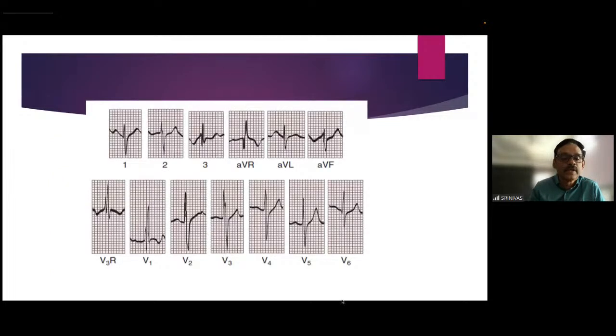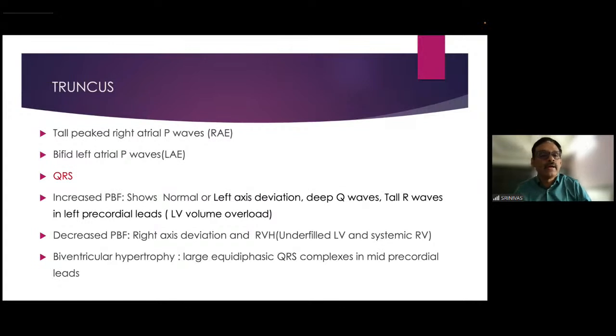So here you can see there is a small Q wave in L1 as well as AVL, and there is left axis deviation, or rather a northwest axis, with right ventricular hypertrophy, and there are inverted P waves in lead 3 and AVF suggesting left axis deviation of the P wave. So this is left axis deviation of the P wave, left axis deviation of QRS, and the counterclockwise loop of QRS with right ventricular hypertrophy. And then coming to tricuspid atresia, I'll deal with that when I talk about the VSD-PS group.